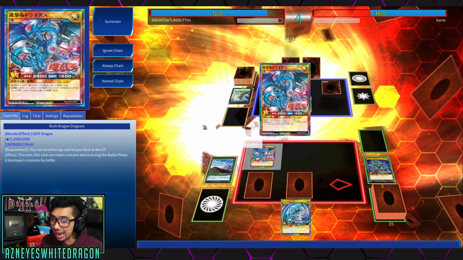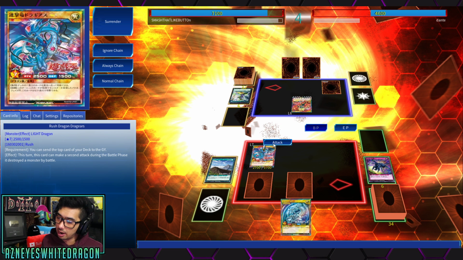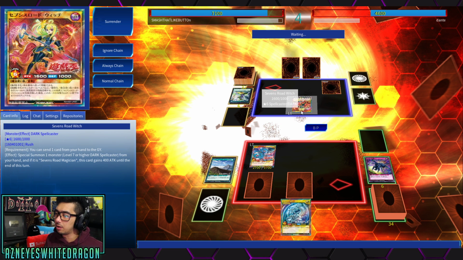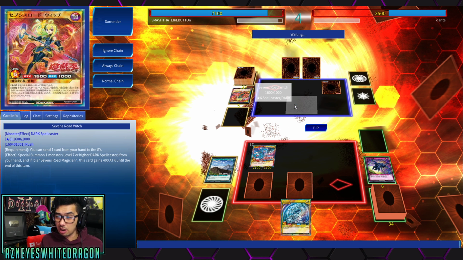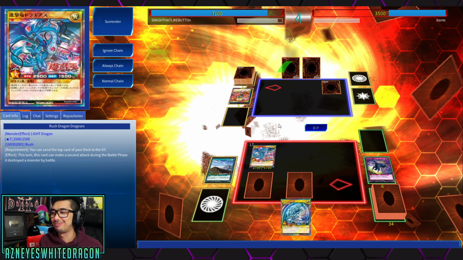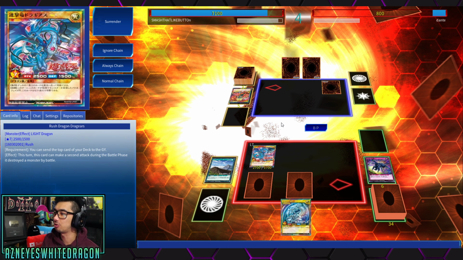We're going to go ahead and activate this, so we're going to send the top card of our deck to the graveyard, and now we're going to be able to attack twice. As long as we just defeat a monster by battle, we get to attack again. Spellcasters do have Mirror Force. That's the only OP card, and it requires you to have 4 Spellcasters in your graveyard to activate. So we're going to get massive amounts of damage passed to him.